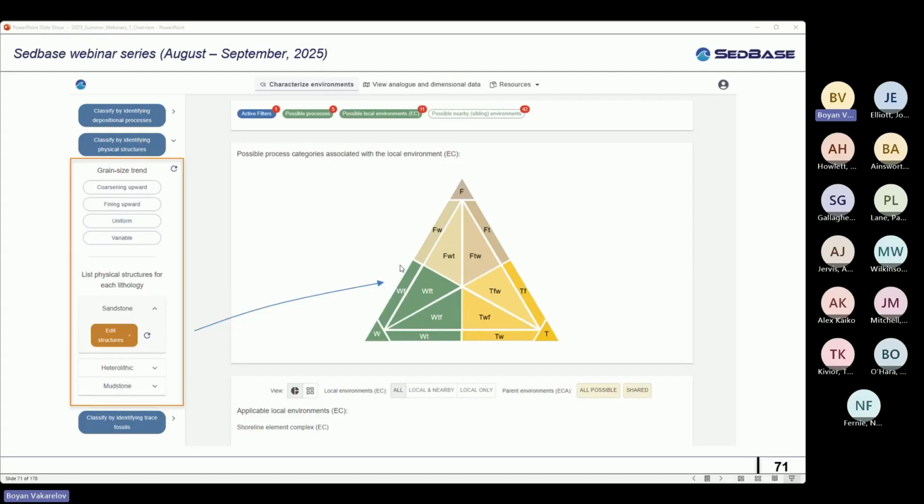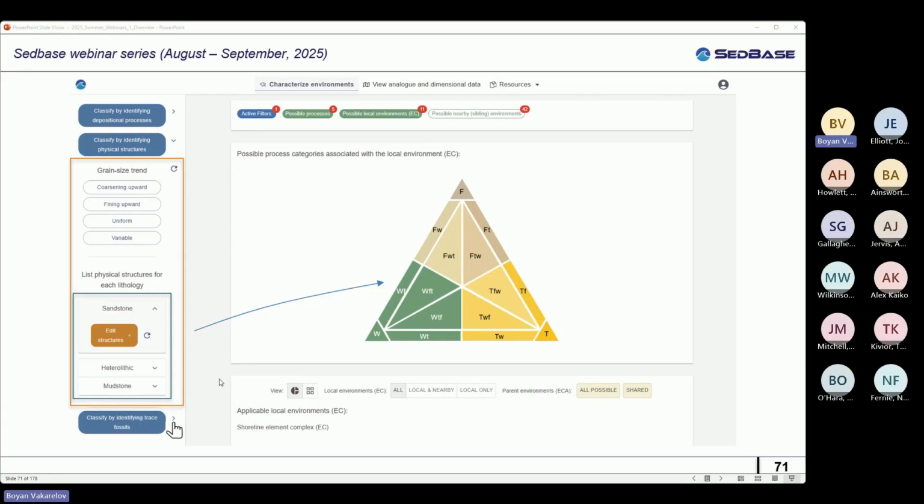Again, the decision system in the background is telling us that we must be in a wave-dominated scenario. Now, we have not told it anything else, so all processes are possible, but the system has identified that we are in a wave-dominated scenario in terms of process. So notice that we have to do this for sandstone, heterolithic, and mudstone separately. Okay, all of those things work together. So we would answer the questions, we would use these pop-up windows, and the final answer would represent what the database is returning us based on our inputs.